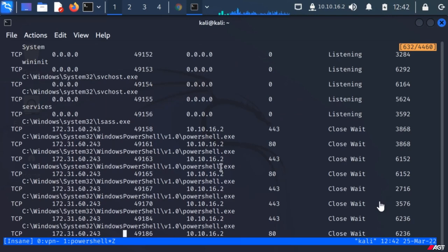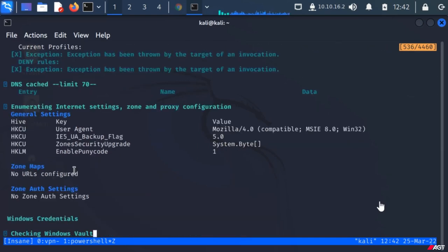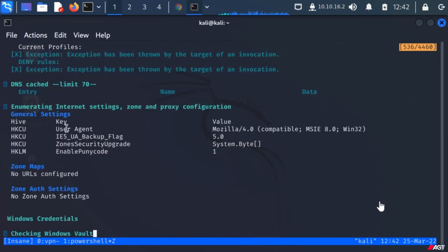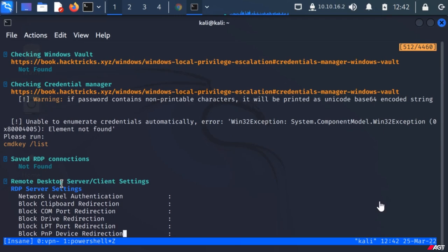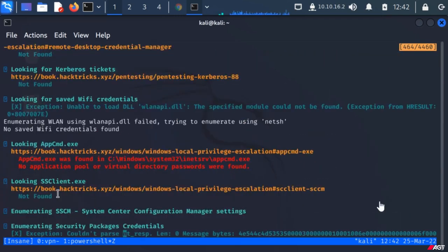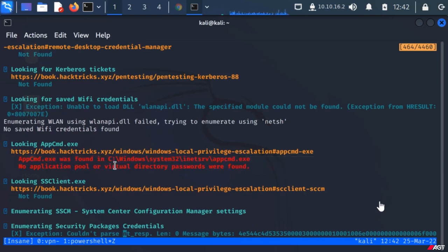Network connections, you can see our connection, PowerShell, is everywhere. Firewall rules. Let's see, what else? Got some red here. Maybe a potential path of escalation with appcmd.